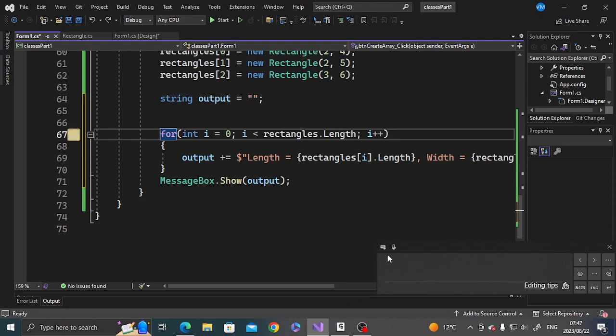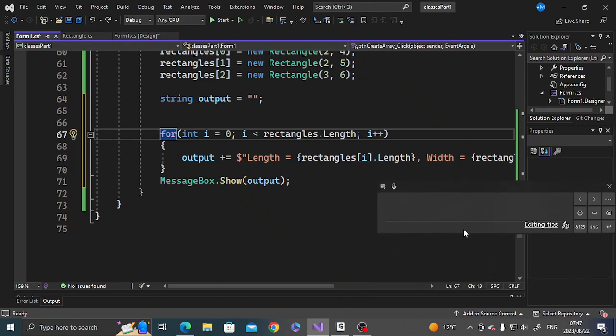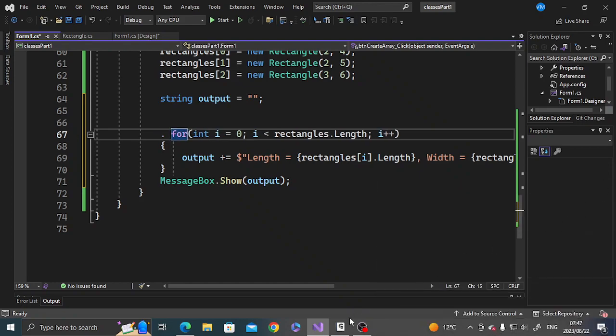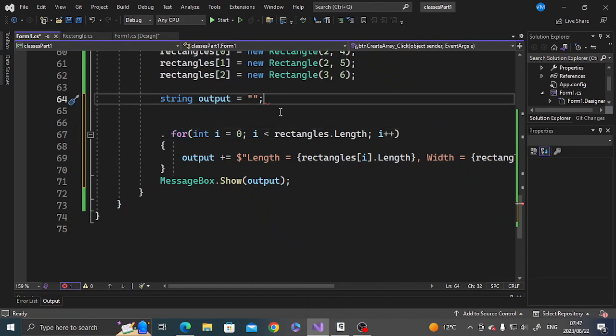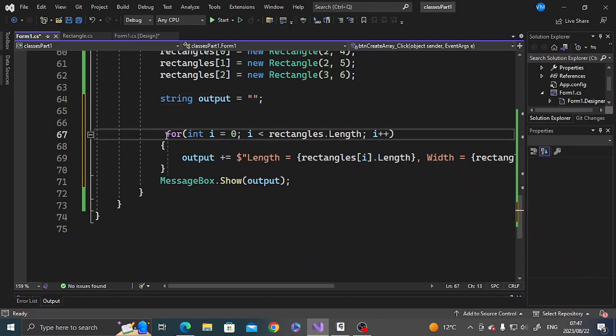I don't know why it shows this keyboard. Can't I extend this? Maybe. Okay, let me close this. Anyways. So let me remove this.